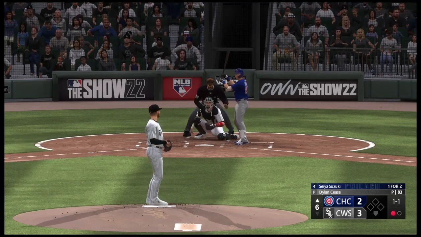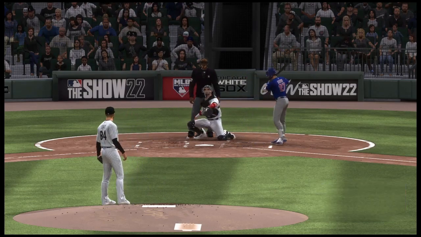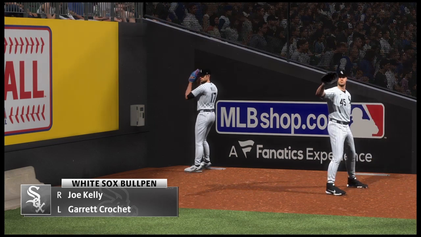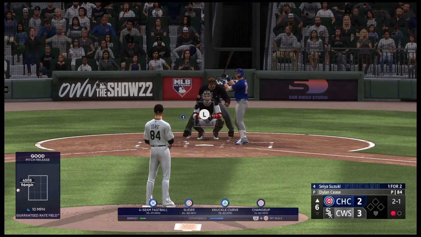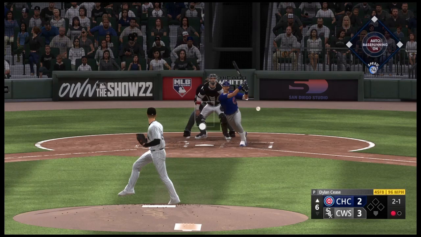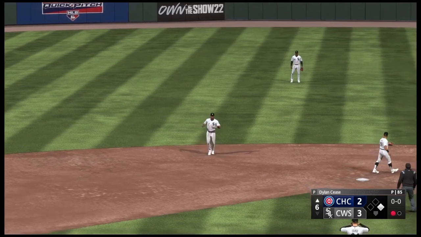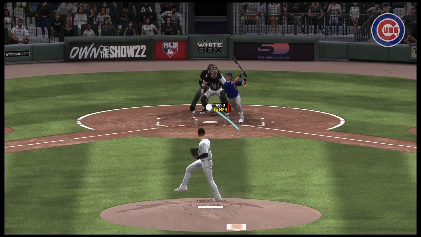One down, base is empty. 2-1. Movement for the White Sox in their bullpen. Joe Kelly up and throwing. Crochet getting loose as well. Here comes a pitch. Hammered, base hit. So they get a man aboard with a 1-out single. Well, that was an important at bat in this game, so a great job there stepping up to the challenge.